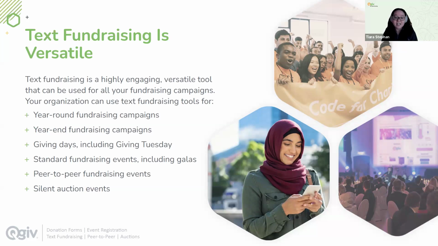Giving days like Giving Tuesday, text fundraising is perfect for those campaigns because it's such an immediate way to reach your donors. Those urgent, time-sensitive campaigns really need that kind of communication channel. You can also use it for events, from standard fundraisers like galas to peer-to-peer and auction fundraisers. Text fundraising is a great way to reach your event participants. During this webinar, we'll be focusing in on those year-end fundraising campaigns and how you can use text fundraising to enhance your fundraising efforts.